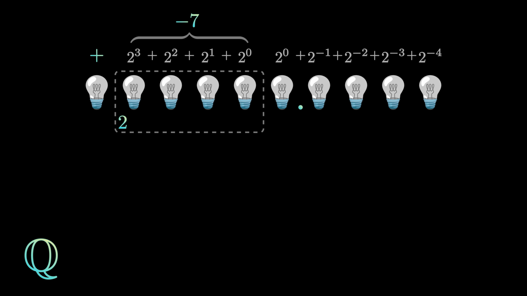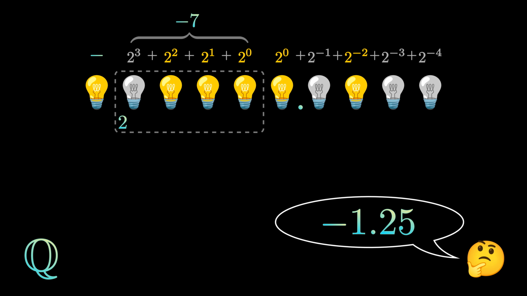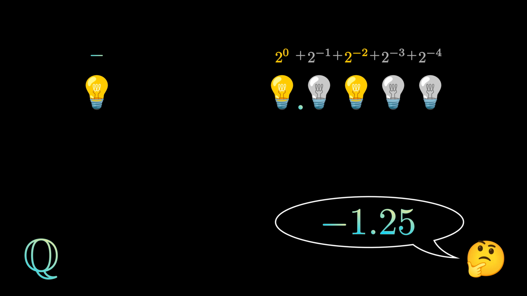Okay, let's test it. If these light bulbs are on, we get the number -1.25, because the sign is negative and the exponent corresponds to the number 7 minus the bias 7, which is 0. This means we simply multiply our part with the point, which corresponds to the value 1.25, by 1. We would have gotten the same result if we didn't have the part with the exponent at all.